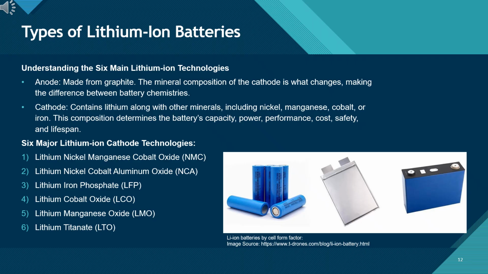Visually, you can also see the 3 main cell form factors: cylindrical cells, common in power tools and EVs like Tesla. Pouch cells, thin and flexible, are often used in consumer electronics. Prismatic cells, rectangular and durable, are suitable for automotive and energy storage systems. In addition, there are button-shaped cells. Understanding both chemistry and form factor is key to selecting the right battery for a specific application.